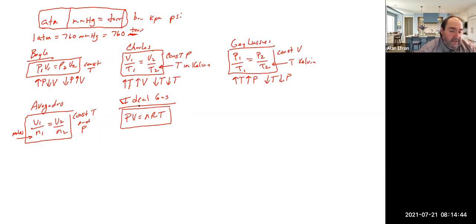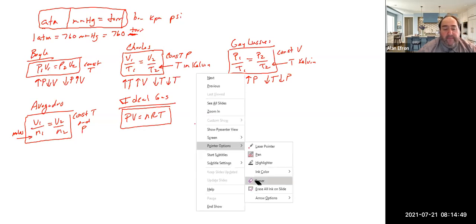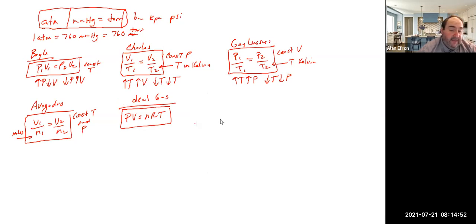Remember that the ideal gas law is a little bit different than all the other ones that we've just talked about. First major difference is that it's not a before and after condition. So there's not two pressures, not two volumes. It's one situation. The other main thing about the ideal gas law is that it is the most restrictive in terms of units. Everybody needs to be in certain units. Pressure has to be in atmospheres. Volume has to be in liters. Obviously, moles should be moles, and T should be Kelvin. So very restrictive. You've got to be in those units.